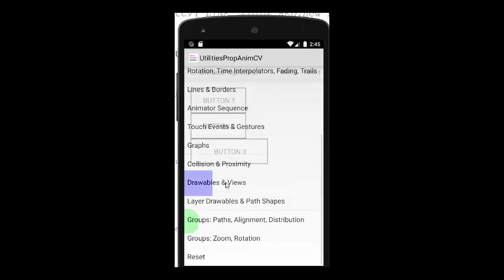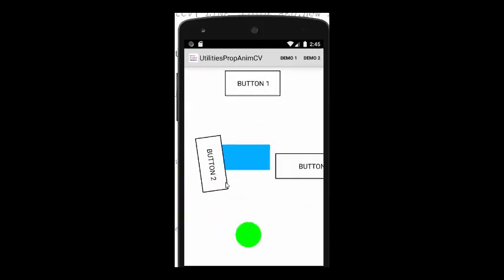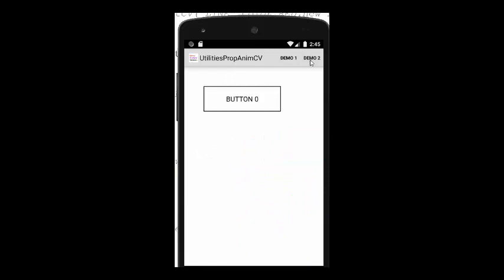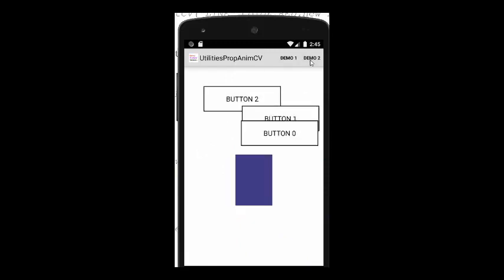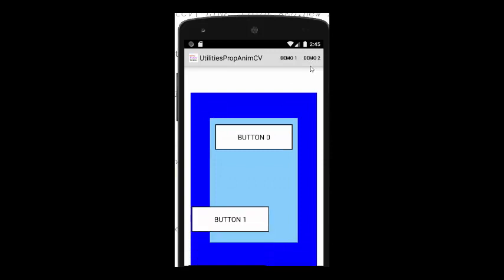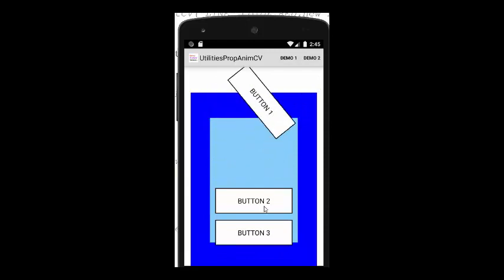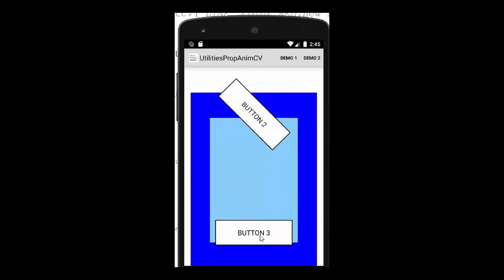We can also display views like buttons on the display. And assign listeners to the buttons which start new animations.